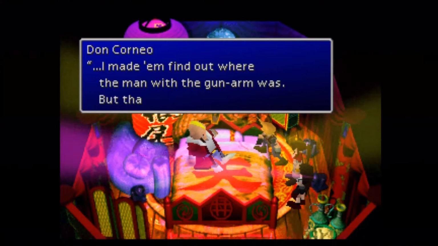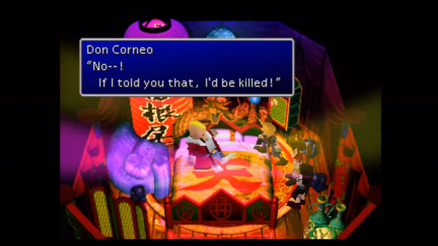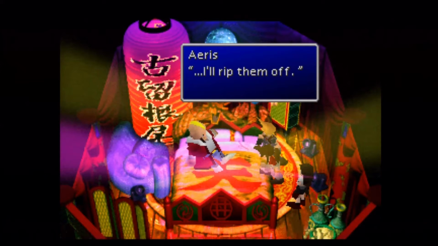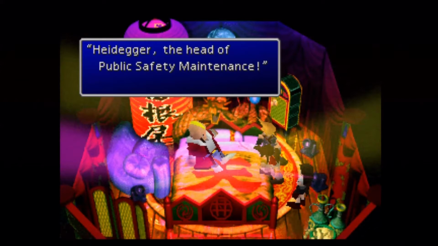So talk. Alright. If I told you that, I'd be killed. Talk, if you don't tell us, I'll rip them off. Heidegger of Shinra. Okay.